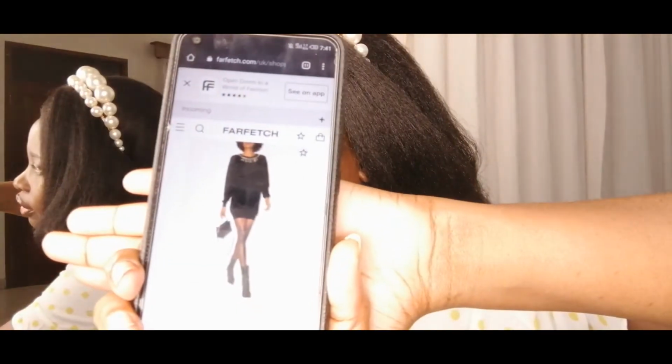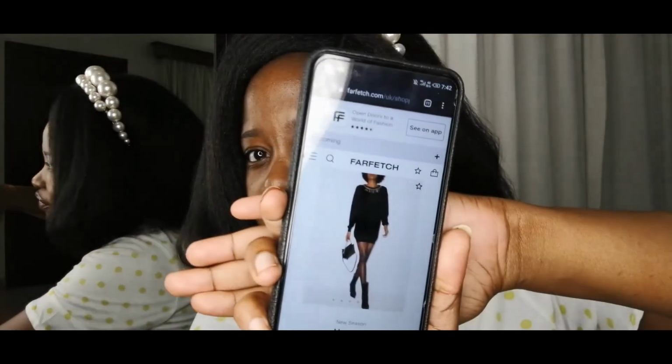That's how it looks on her, and look how great it looks. I love how it has been styled. I think it looks super glam, gorgeous and chic. I would absolutely get this, but I would worry about looking dumpy if I'm not wearing the right bra. So if you're curvy, you definitely could wear something like this, but you need to wear the correct bra. I love the chain link detail at the top as well.